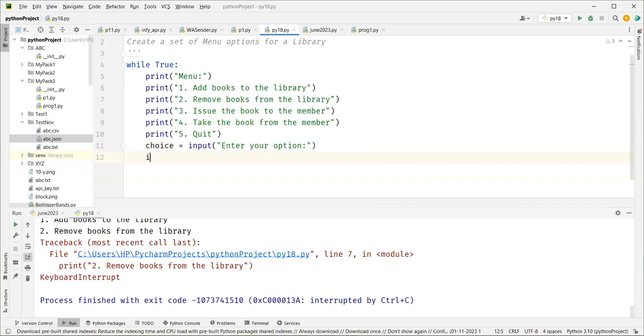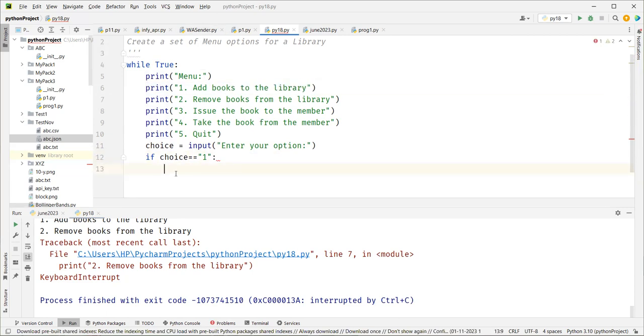If your choice equal to 1. So remember, we are only reading as input. We are not reading as integer. Input will be string only. That's why I'm saying choice equal to string 1.